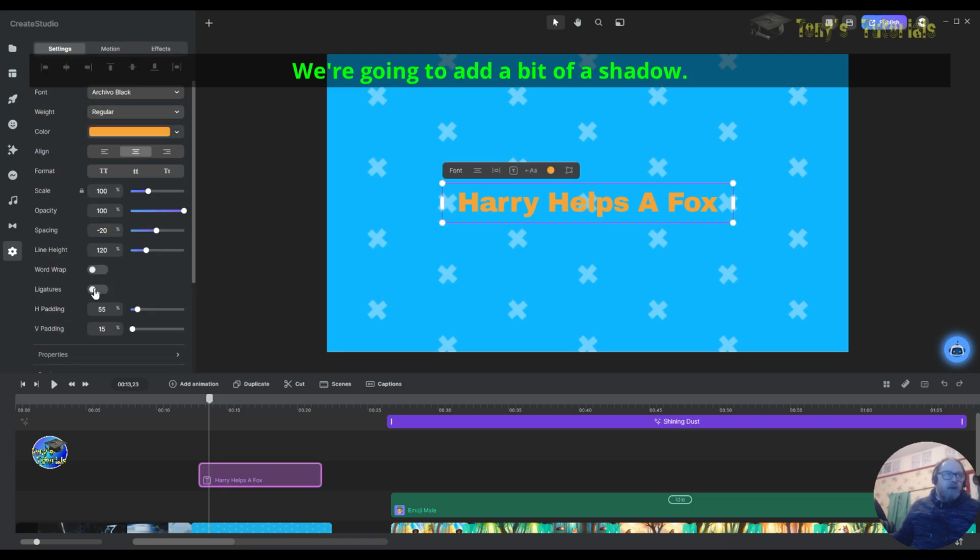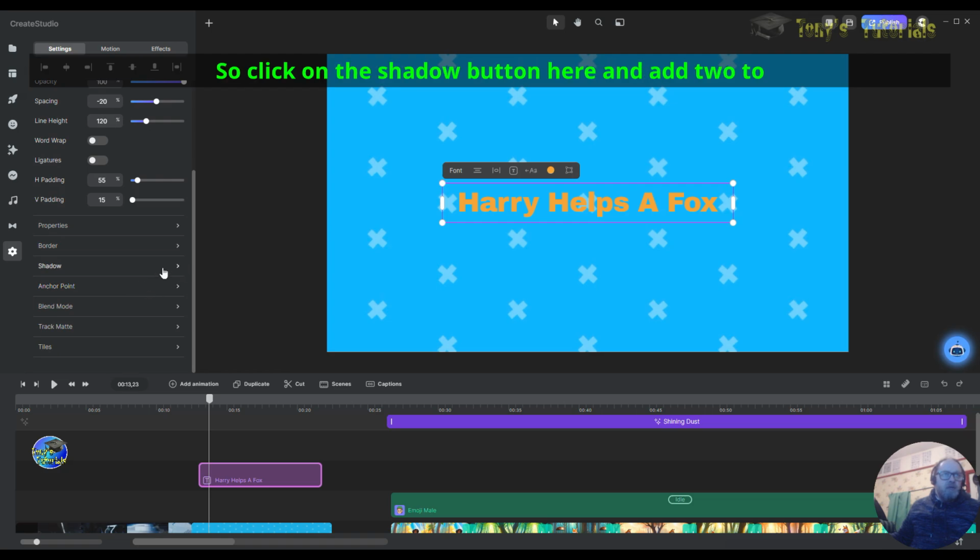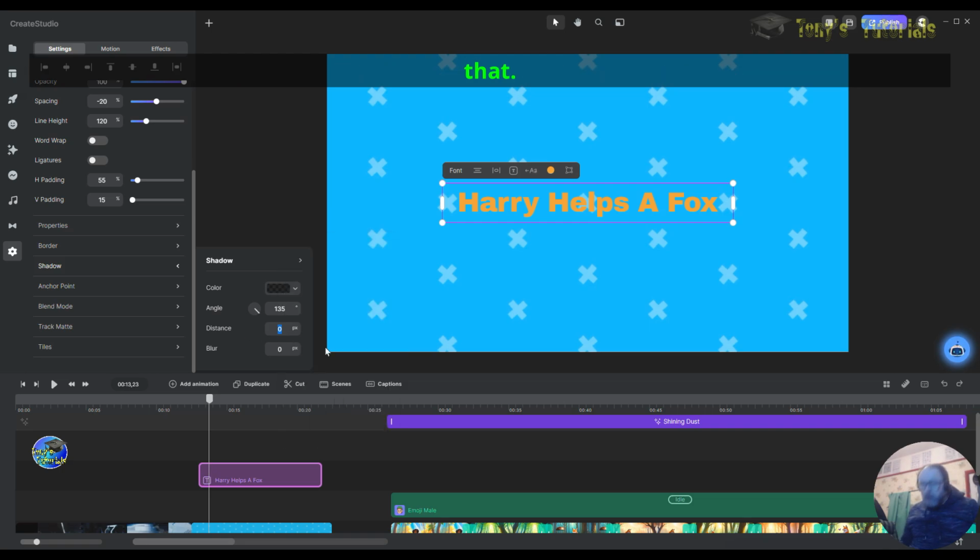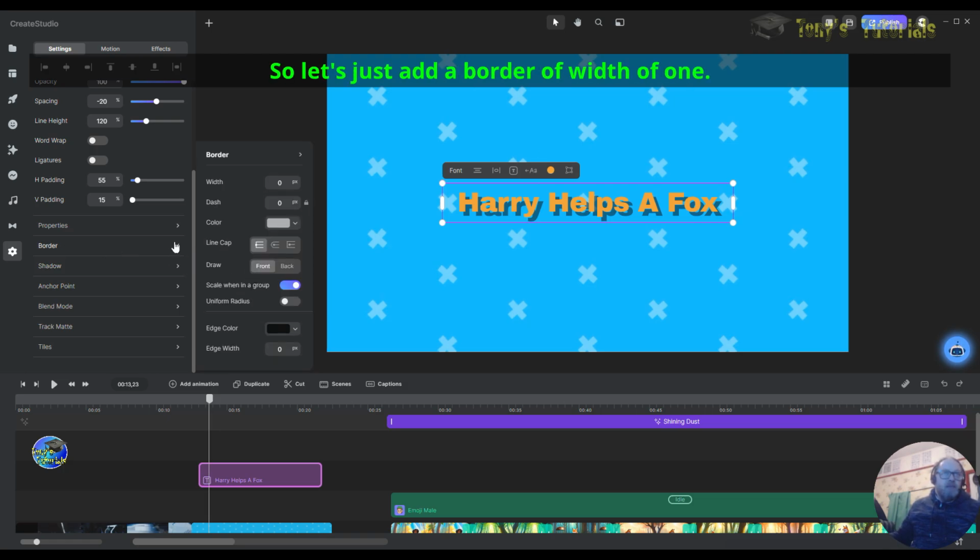We're going to add a bit of a shadow. So click on the shadow button here and add 2 to that, like that. How's that looking? And we could add a border as well. So let's just add a border of width of 1. Or maybe a bit more than that. Let's try 5. Width of 5.